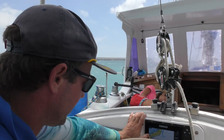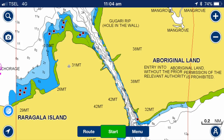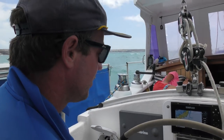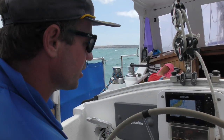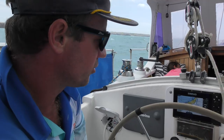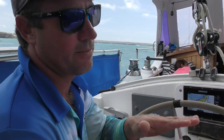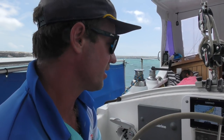The gap in the wall here in the Wessel Islands is what we're trying to get through. So usually you do it an hour after the turn on the top of the tide, when the ebbing tide runs west. So we got there about half an hour after the turn of the tide. They have a gap which shows it now falling, with a 2.2 meter tide dropping out. So we worked off this, top of the tide, we were there half an hour after and we should have just gone through nicely, but it wasn't the case.